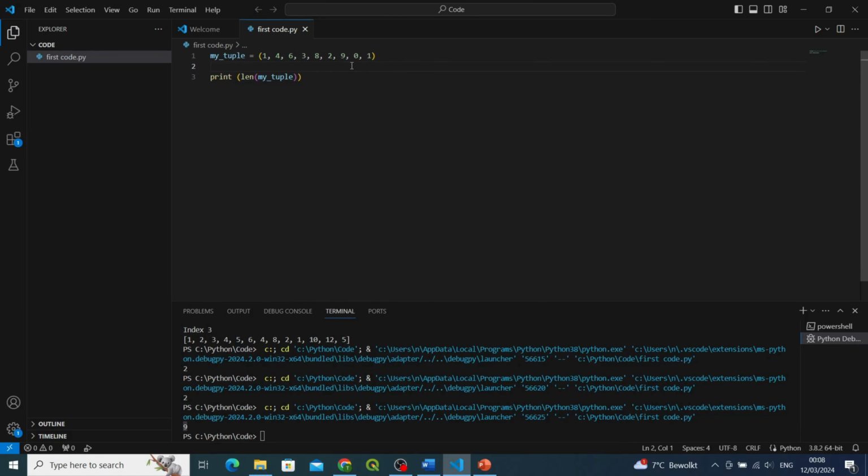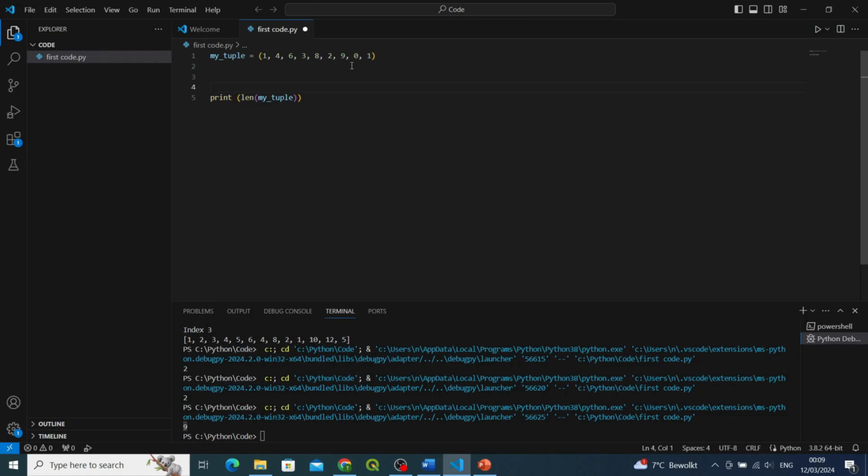Now a lot of functions or methods that we used for lists are not valid here, because we cannot add a new value, we cannot delete any value, we cannot remove any value. So all the methods like insert or append or pop or remove are not valid for tuples. So we do not need to understand those for tuples.